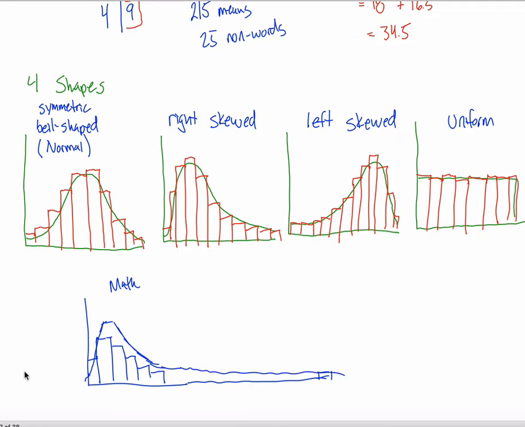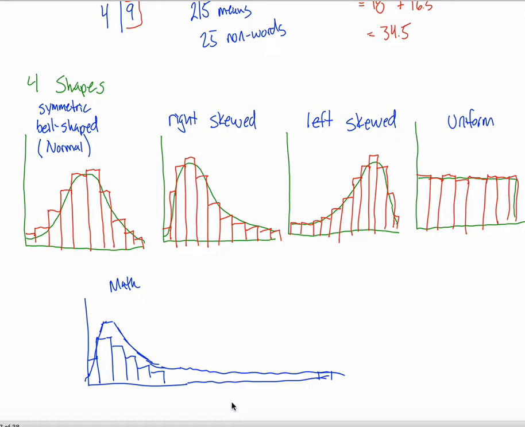Note, I can't have a tail going to the left because you can't take a negative number of math classes. But since I'd have some students who took a lot more math classes, namely math majors or math minors or people that really like math, I'd have this big tail going out to the right. When I put this on a test, I had in mind right skewed for that example.